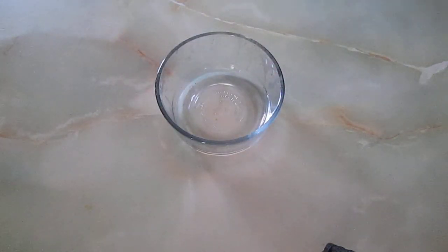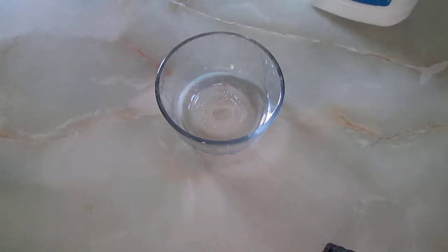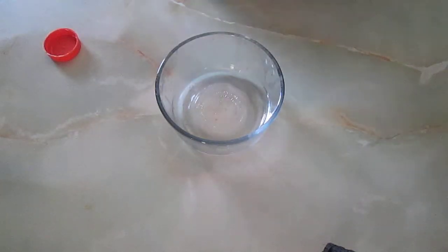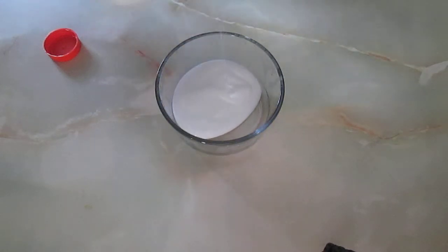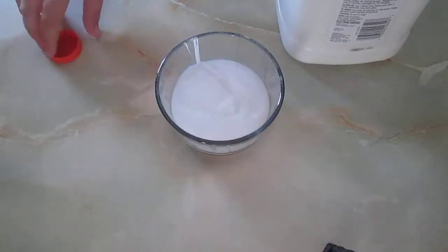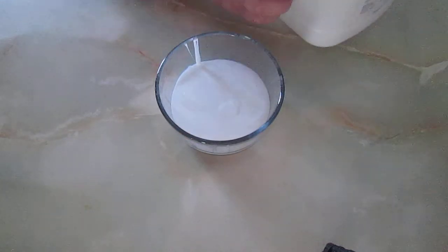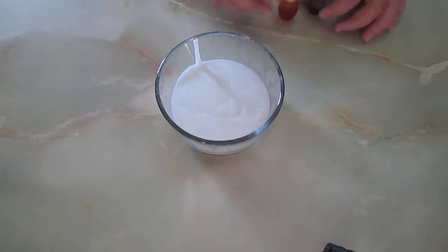I'm going to start out by putting a little bit of glue in the bowl. Approximately maybe a cup or two. Maybe a little less, but when you already have lots of slime made, you don't need so much. Next, you're gonna take your food coloring.